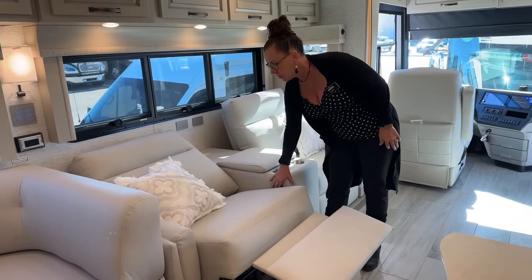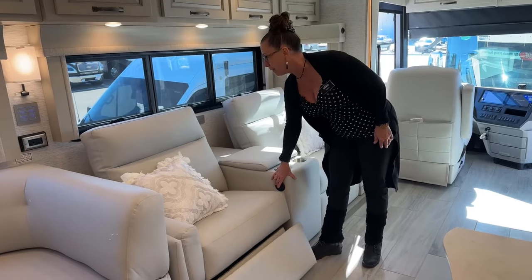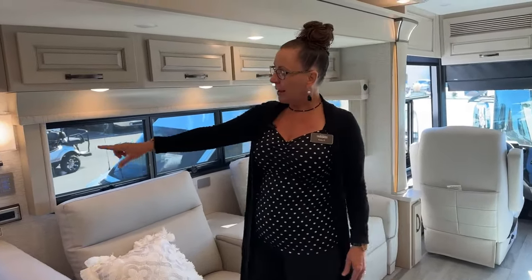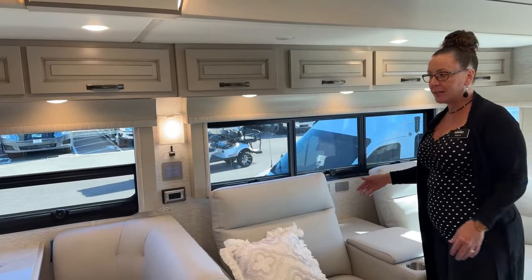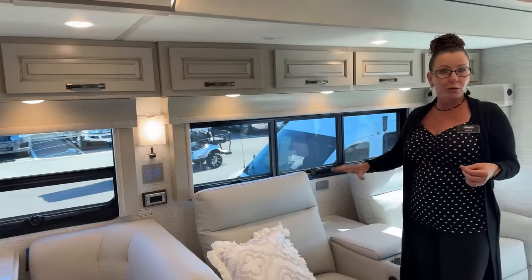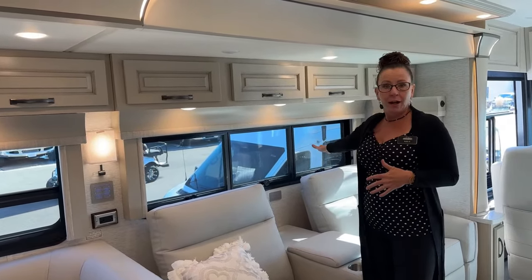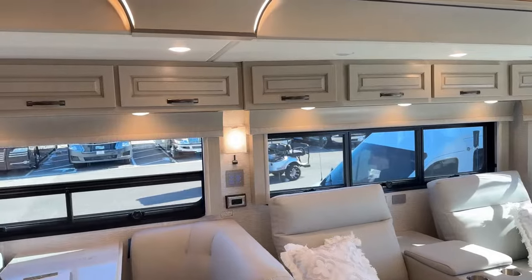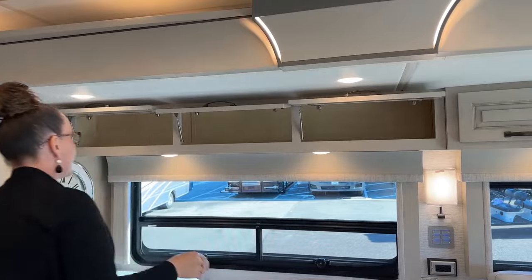If you're a petite person, you'll probably have to put a pillow under one arm or the other as the theater seats are very roomy. My clients came in, saw the theater seats, and said they didn't like them but really liked the window. So we were able to change the windows out — both of the RVs you're going to see today have this window behind the seats, but please keep in mind that's an optional feature. Overhead storage in both RVs is going to be fantastic — a great place to keep all your glassware, coffee cups, or anything a little more narrow.